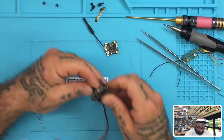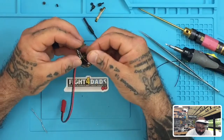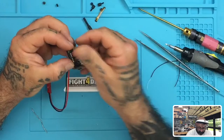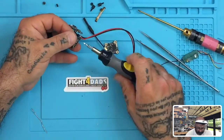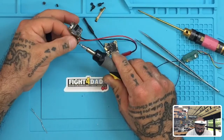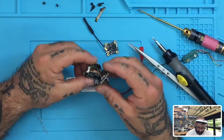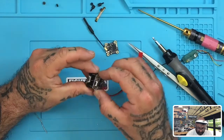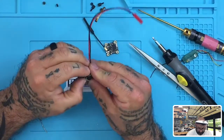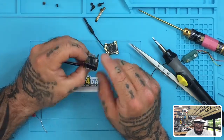Okay, let's get our last one. Okay, screws are in. ESC is ready to put the flight controller on, so there we go. Let's get the flight controller on. Slide that down, and there, we're done. So the first part of this is ready. Now that's what it should look like, and your ribbon cable is gonna be looped on the inside, kind of like a U-shape. All right, and that's done.